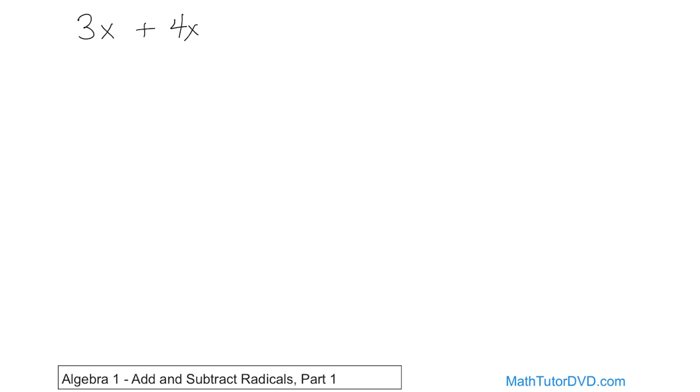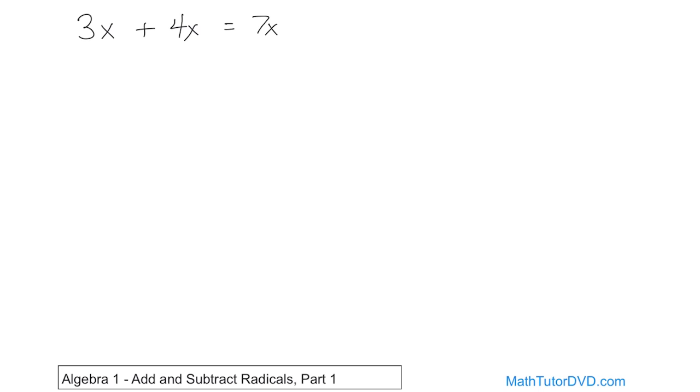And I taught you to look for like terms. Basically, if you're going to add something like this to something like this, the variables need to be the same. In other words, the letters have to be the same and the exponents have to be the same. In this case, it's x to the 1 power in both cases. So because everything matches, you can add these together. And of course, you all know that that's 7x, right?